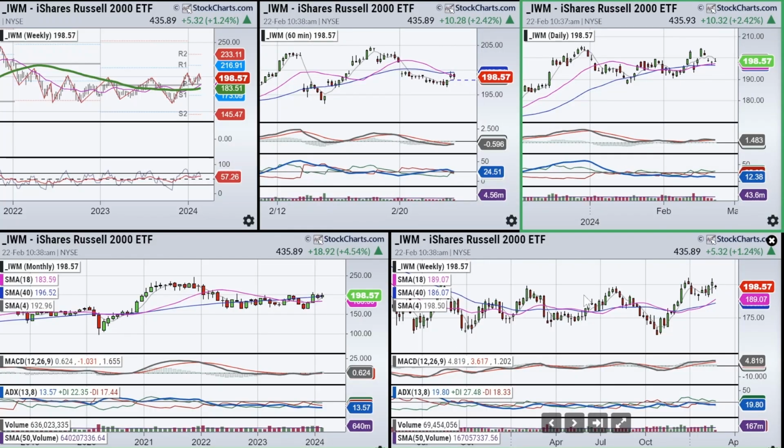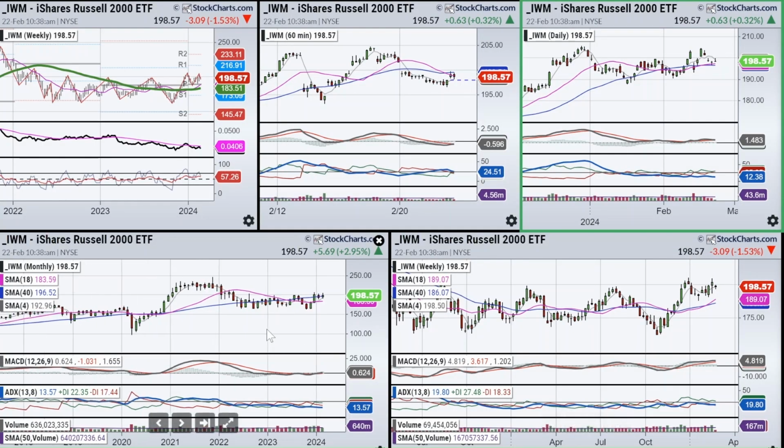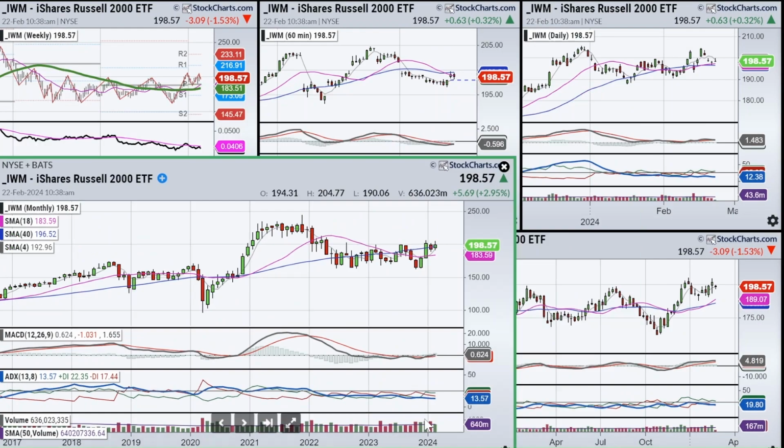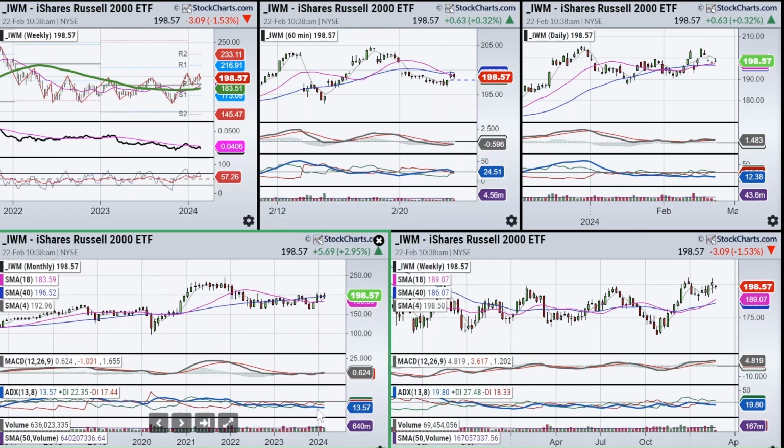Let's look at the IWM here. We've got a pretty good looking pattern, really, when you look at the way this is basing out, trying to turn the corner. It's a low ADX condition with a MACD turning right around the 0 line. We don't have any momentum. The daily hasn't kicked in again, and we have low ADX condition on the weekly. So we need some strength to the upside.